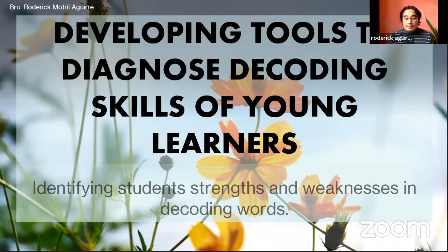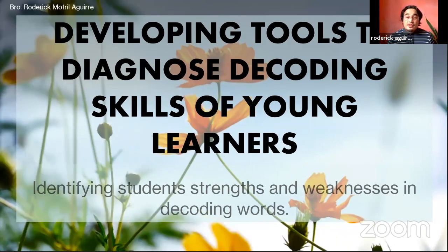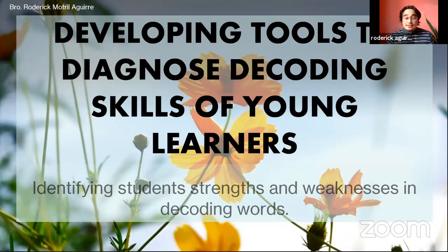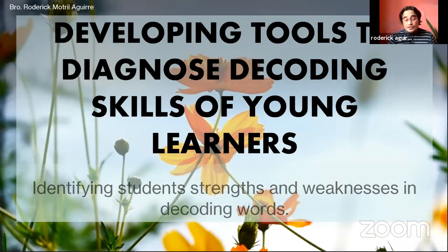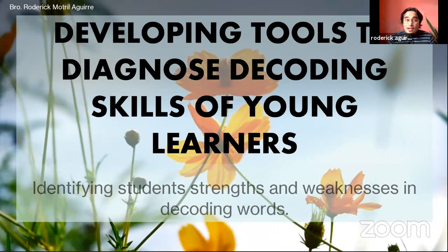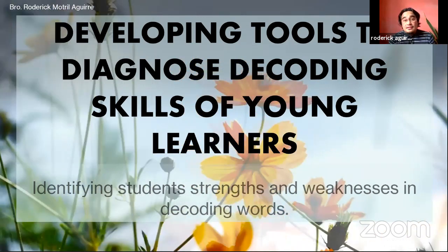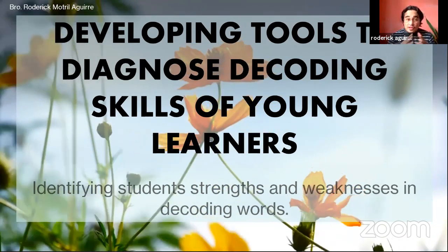Like at the end of the key stage 1, at the grade 3, that's when we try to diagnose whether they're already decoders, because we assume that when they enter the second key stage, which is in grade 4 to grade 6, that is when our students are already considered to be readers. And therefore, on that note, we need to assess and diagnose the decoding skills. That would include, of course, the vocabulary that we discussed last night and the comprehension diagnostic tools that will be discussed within this week.